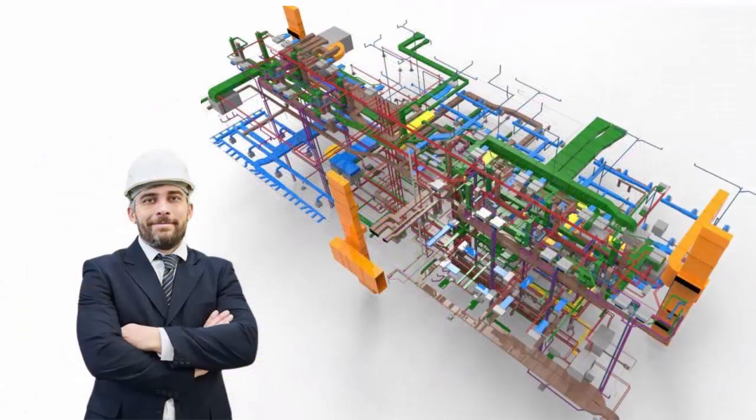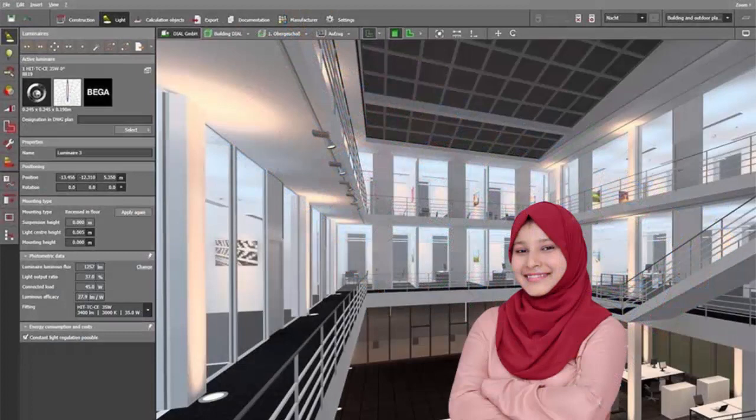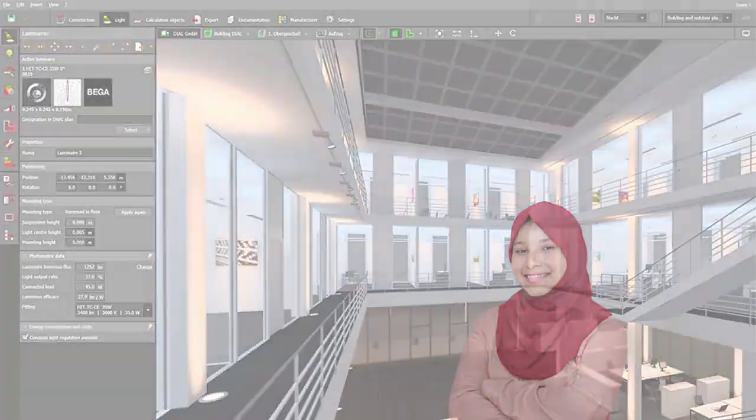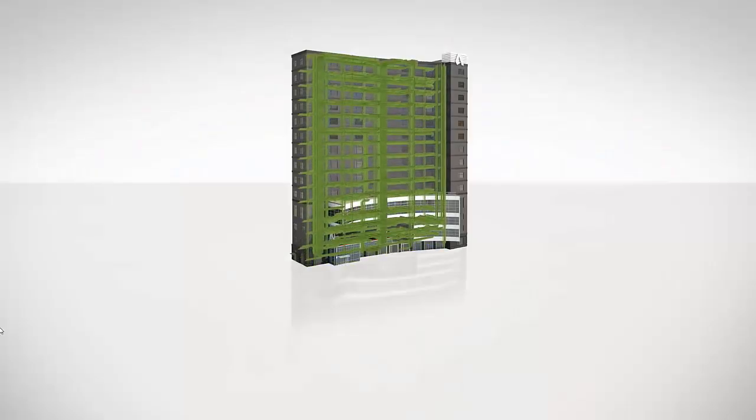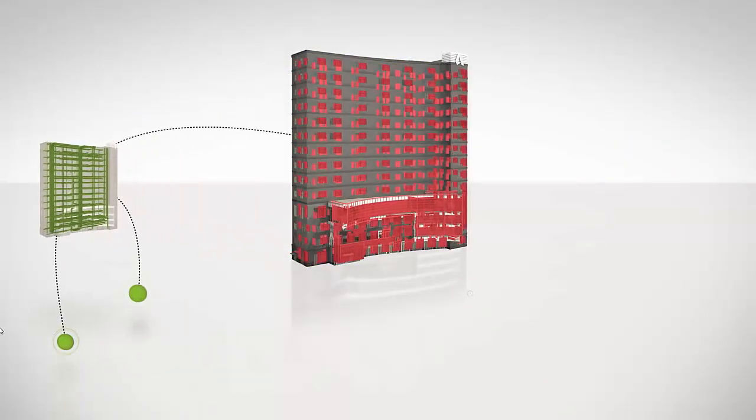Then we have HVAC engineers who are focusing on designing the heating, cooling and ventilation system of this building. And then we lighting designers come into the picture, when we design the lighting layouts. So there are multiple professionals who are working on the planning and designing of a building.